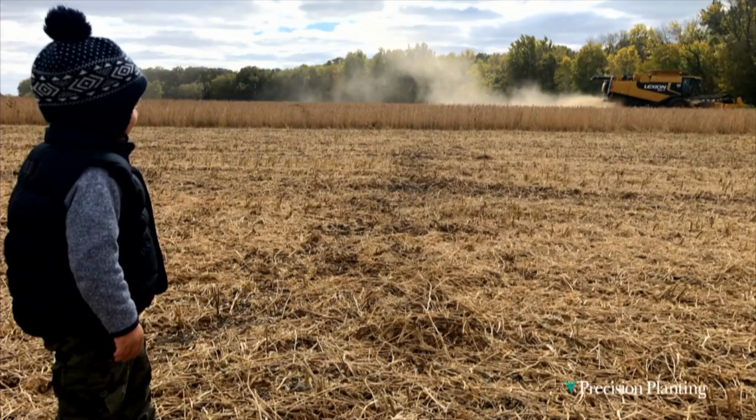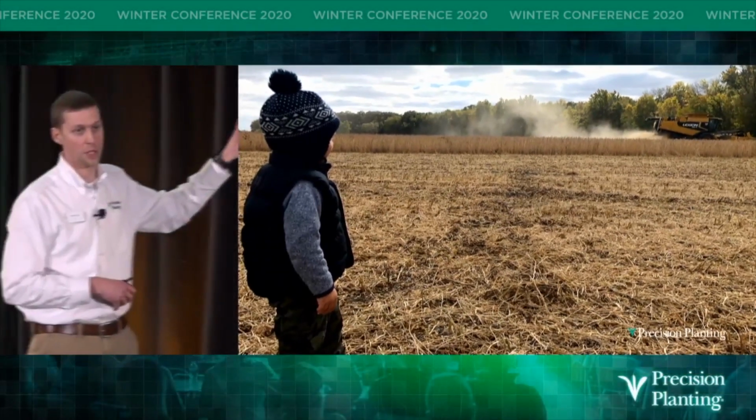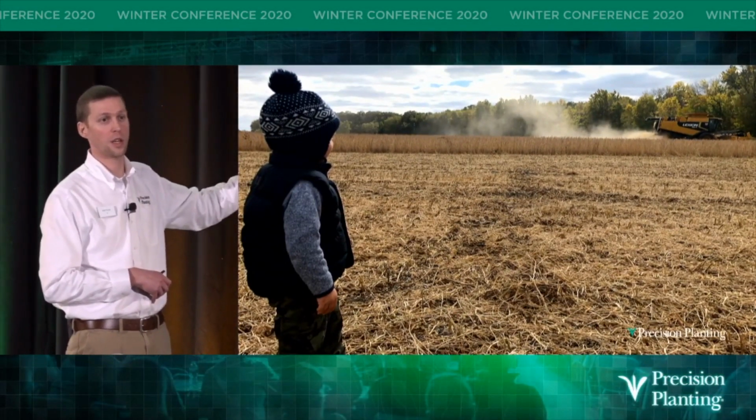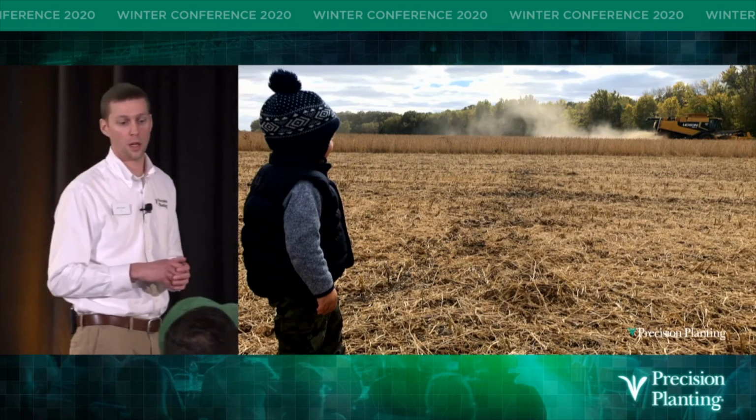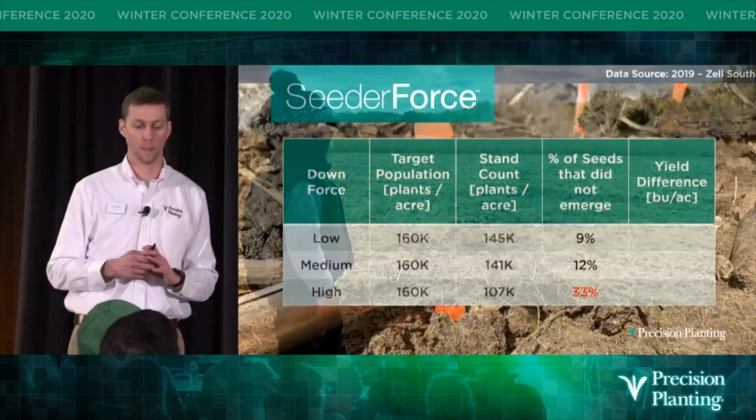So fast forward to harvest time. Harvest time is always my favorite time of the year. And this one was a special one for me. You can see this is a picture of my son Noah. He's just under 2 at the time. And this was his first opportunity to jump in the combine with me as we harvested this plot.